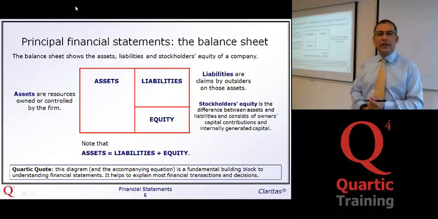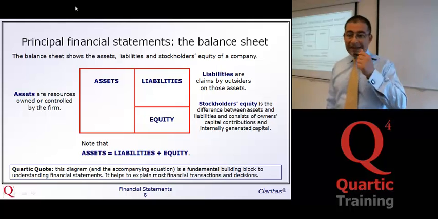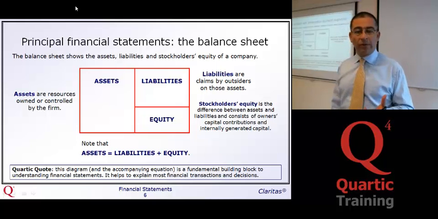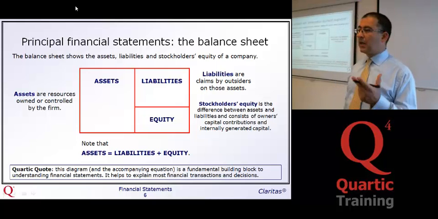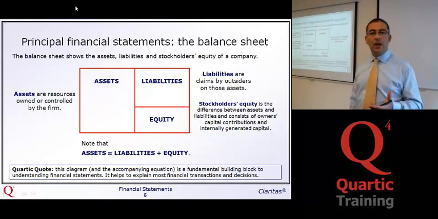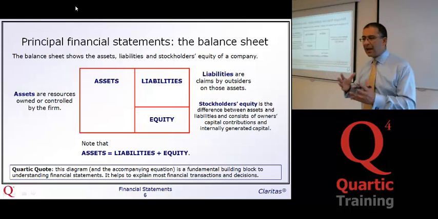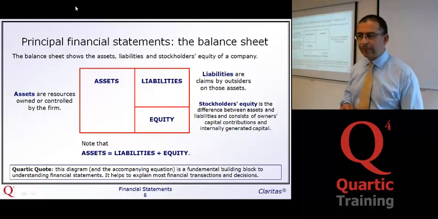You've got other things in there, but we'll talk in the next section about bonds. If a company issues a bond, borrows money from the market, then that is a liability because they're going to have to pay it back. Think of a liability as something that someone else is claiming from the company and that the company is going to have to pay back at some point in the future.